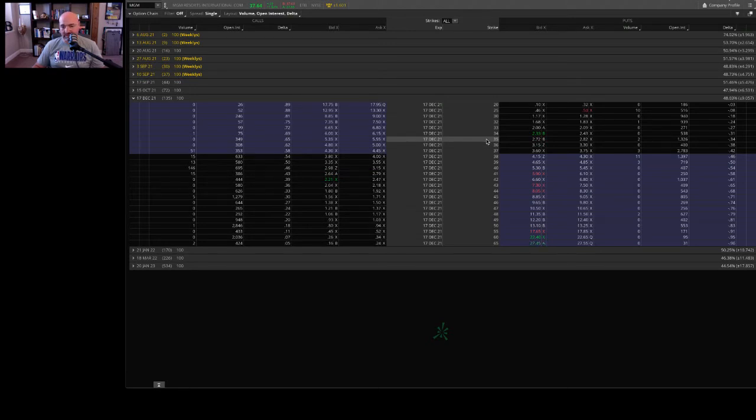Again, December expiration. Each contract's 100 shares. We already know that. So now let's see what our premium would be. At the 35 strike price, remember, you always have a bid and an ask. Bid is what the buyers want to buy these contracts for. Ask is what the sellers want to sell these for. So right now this contract's going for basically $2.80 or $2.82. Multiply that by 100, you'd be paying $282 to get into this contract.